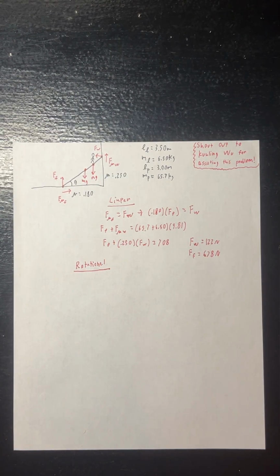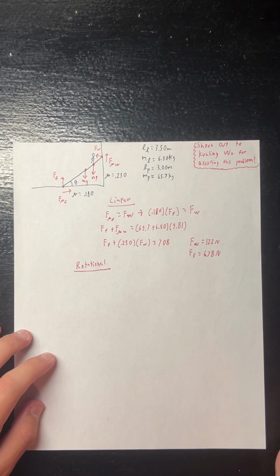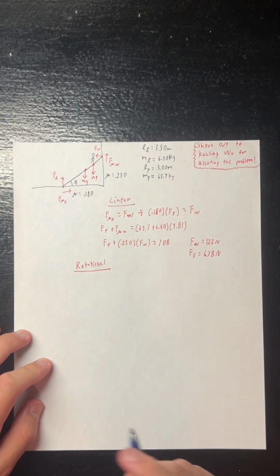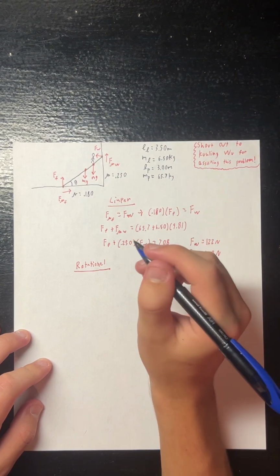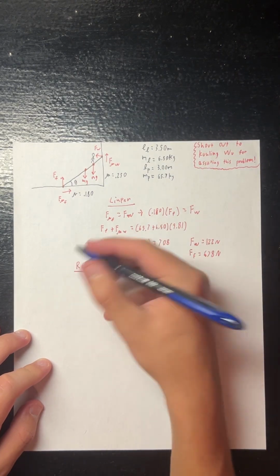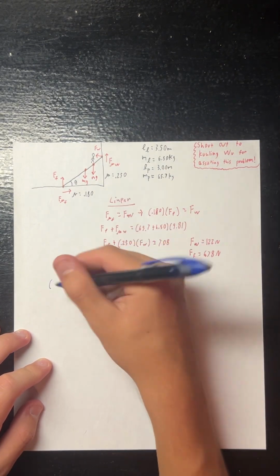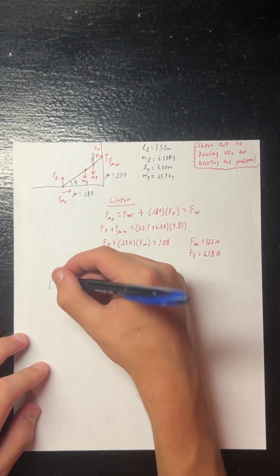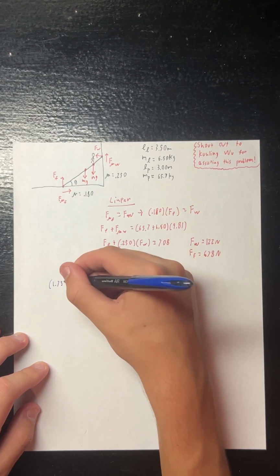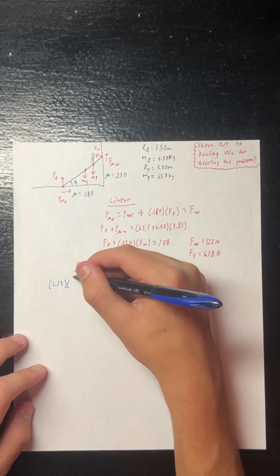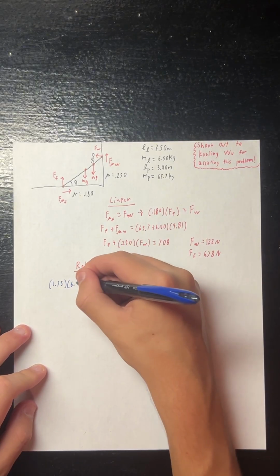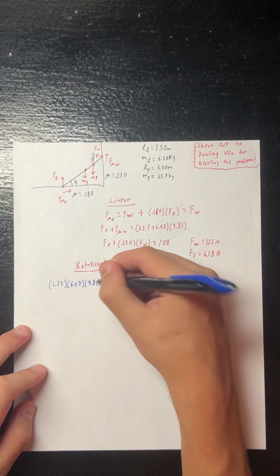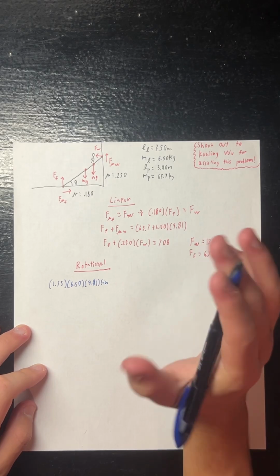Okay, so how do we do that? Well, it's RF sine theta, right? So we can start with the forces going clockwise, so going down, which we have as RF sine theta. We can start with the bar. The R is going to be to the center of mass, so half of 3.5, which is 1.75, times force, which is 6.50 times 9.81 times sine. So what is our theta here?